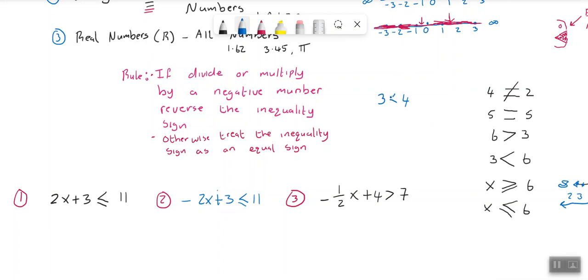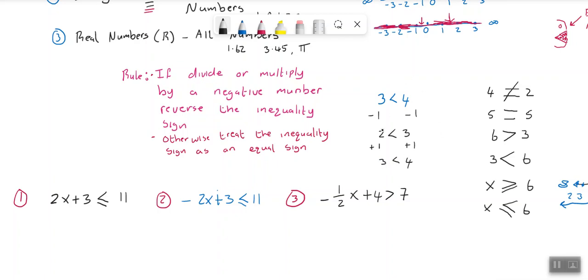Now, when we are working with equations, we can manipulate either side of the equal sign. For example, we can add, subtract, multiply or divide either side. Now, with inequalities, if I subtract 1 from both sides, 2 is still less than 3. So if we subtract a number from either side of the inequality sign, it doesn't have an impact on the sign. If I add 1 to both sides, this will become 3 is still less than 4. So we're back to this.